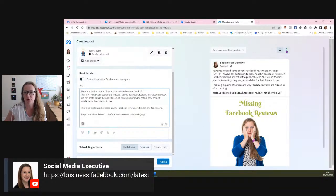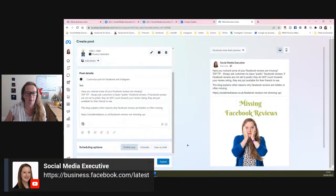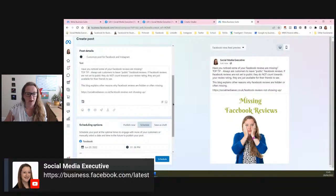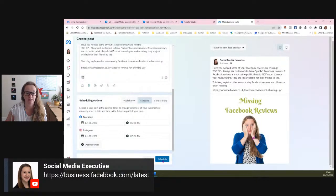It's also going to show you here what it looks like on mobile. Really, really important, because the majority of people look at content on the mobile these days. So that will be mobile and that will be desktop. And then we just click schedule. Again, you can click on there for optimal times, and it's going to tell you optimal times to post your post. So you could just quickly select these times if you wanted to for Facebook and Instagram. I'm not going to do this. I'm going to send these out next week, next Tuesday, and probably at 6 p.m., when people have got time to read a blog when they're not at work. So I'm going to put those into there, and then I'm just going to click save. And then schedule, click schedule down here.